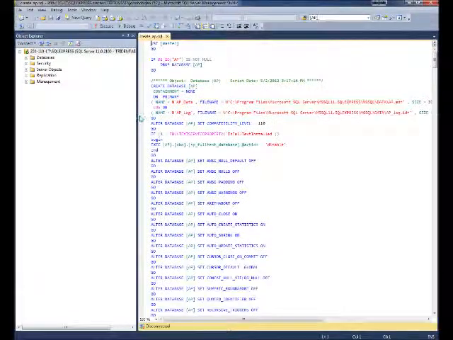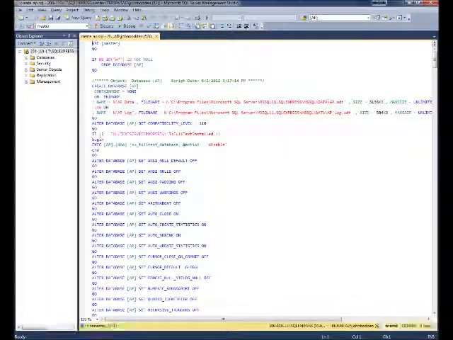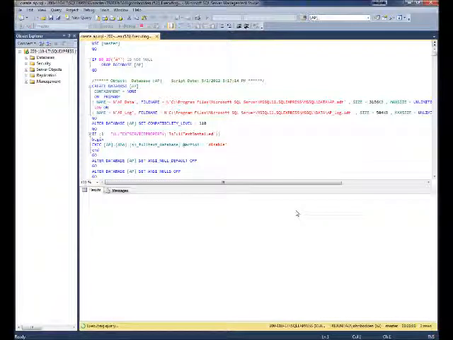It takes a few seconds for it to pull in the database file. And basically this is the script that you'll run that will create and set up the accounts payable or AP database. Once you have fully loaded the file, you can either press the F5 key on the keyboard to execute the SQL code, or you can click the execute button on the toolbar. Make sure that your database is set to master and click execute again, or press F5.